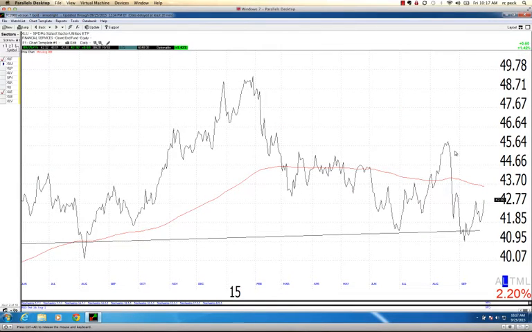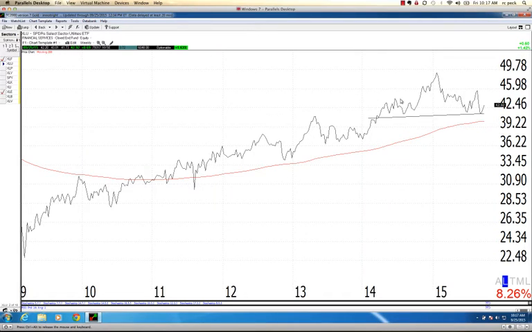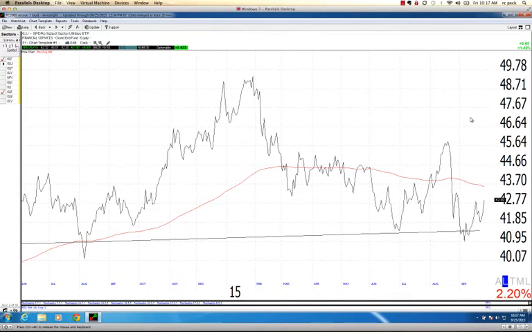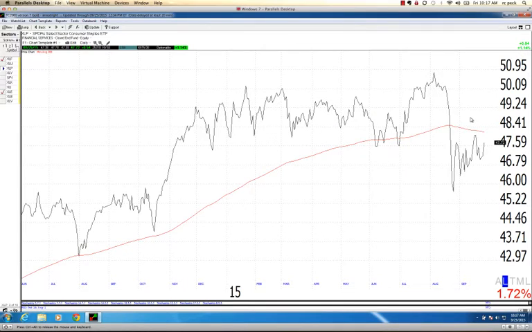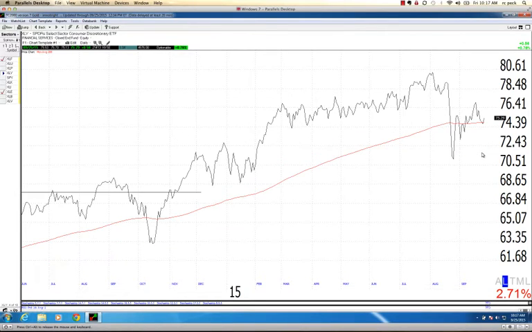This is the utilities sector. If I zoom out, this kind of looks like a shoulder here, a head here, and a shoulder here. So that could potentially be a big head and shoulders, which is not a good sign if it breaks below. And the majority of the fall always happens below the neckline. So that is utilities. This right here is consumer staples. It's actually not looking that bad. It's looking okay, but again, this is what's called a rising wedge, and that's usually a topping formation.